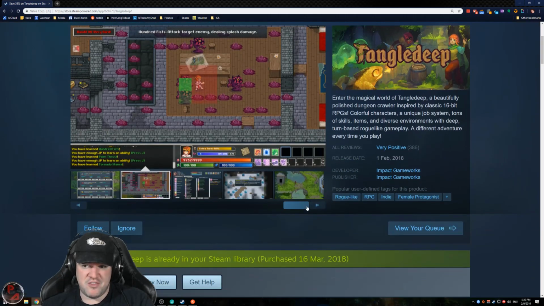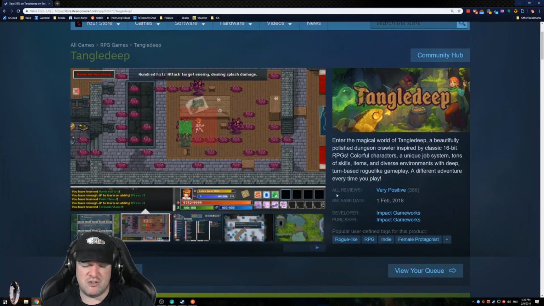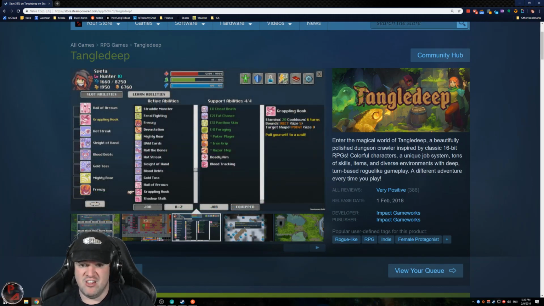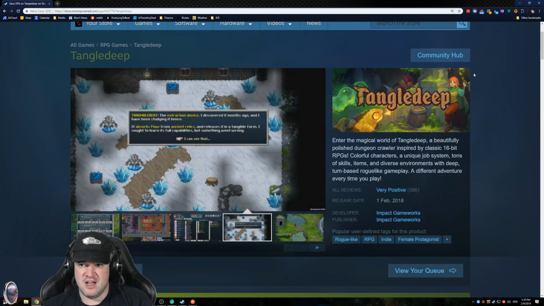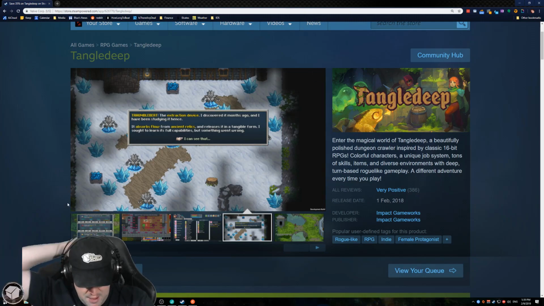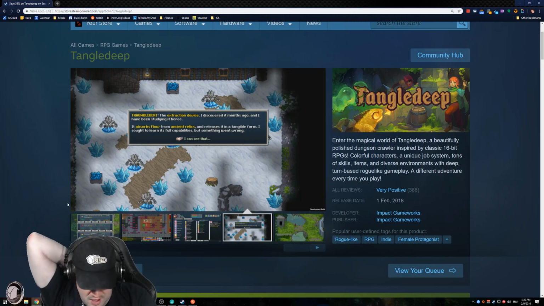For the amount of content that there likely is in this, especially since there's like 12 different character classes that you could play. That is a lot, man. That is really, really impressive. So, I am very impressed with this, guys. So that is Tangledeep. And that is our last game for Indie Showcase Saturday this week.